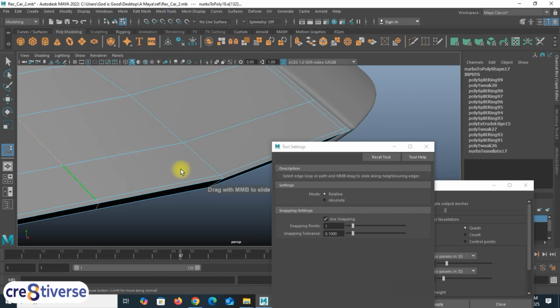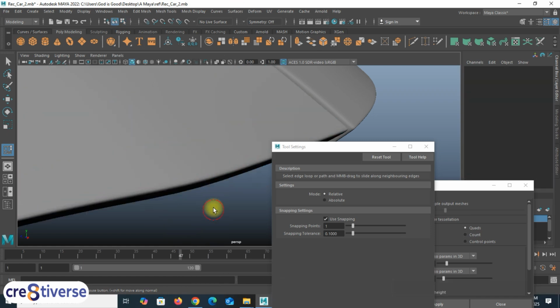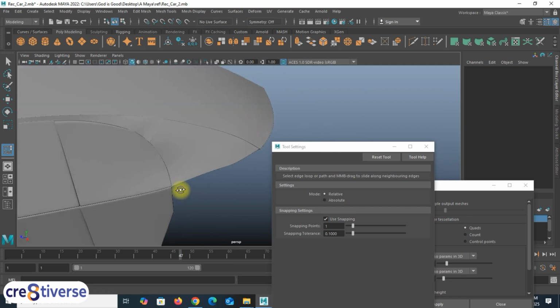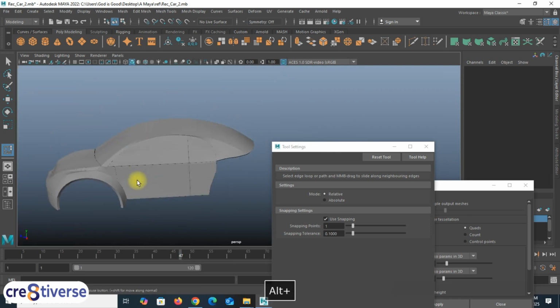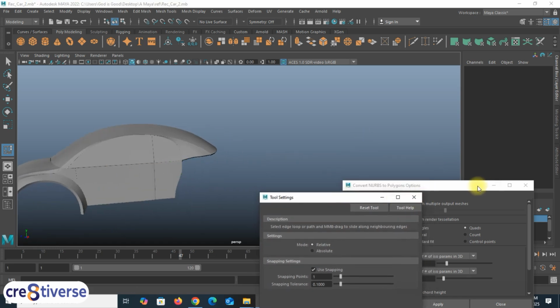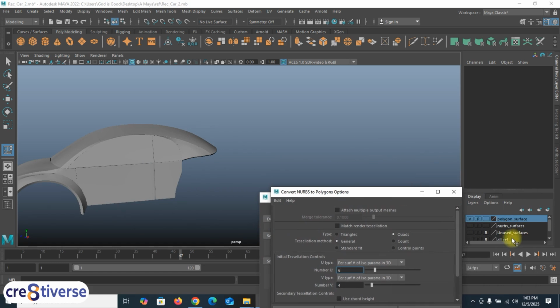Okay, so I can just use my middle mouse button and drag this. When I hit 3 now, I think that detailing I had there is gone. Okay, so something cleaner. Of course, all of this can be worked on later, and we're good to go. So let's move on. Okay, let's move on.